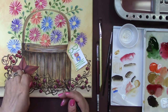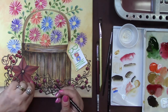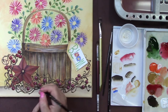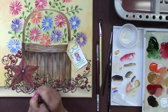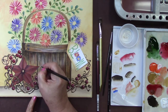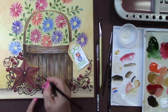Another string. Glue strings will be there forever. So I'm just doing a real fine line of white here on the right.